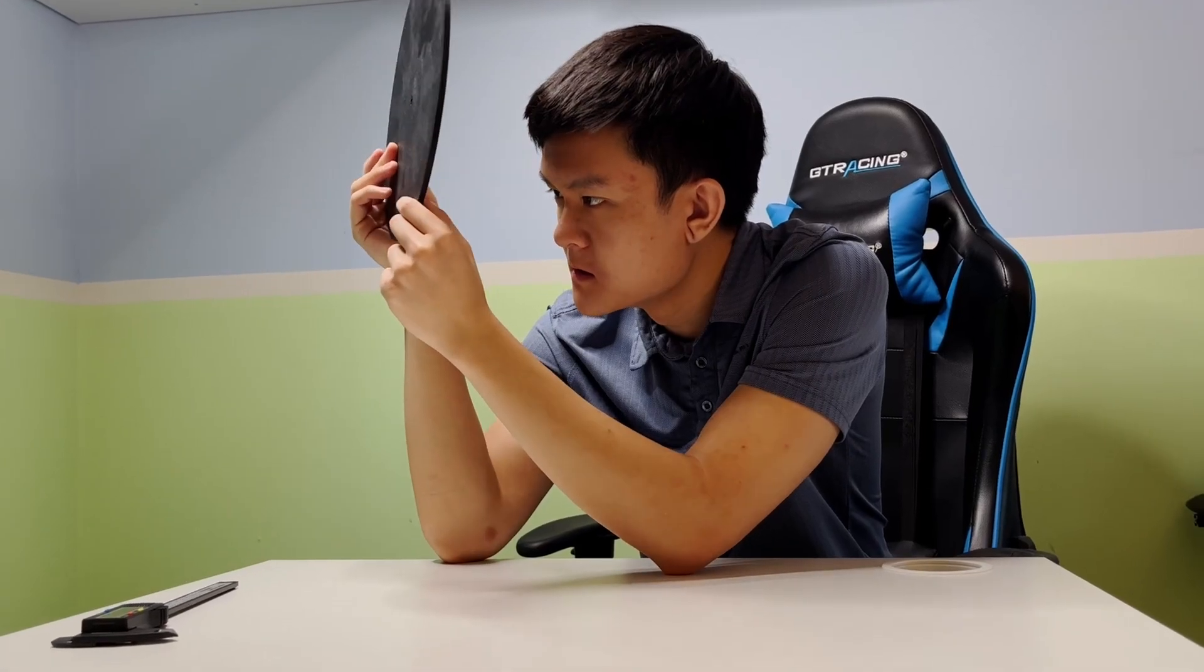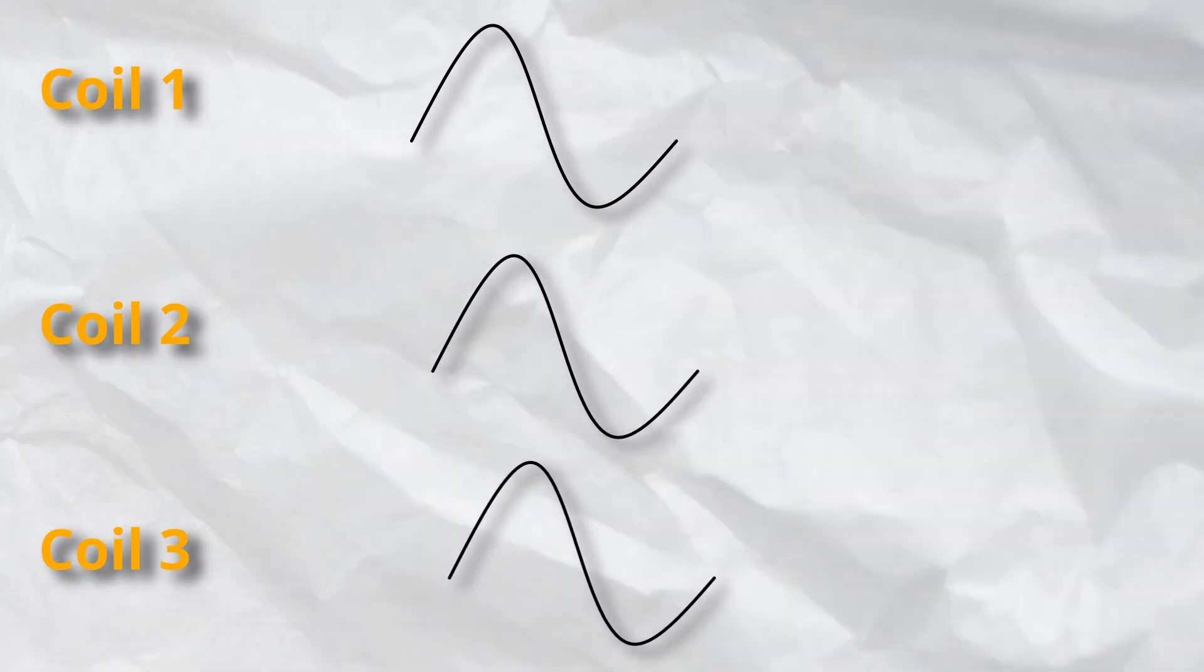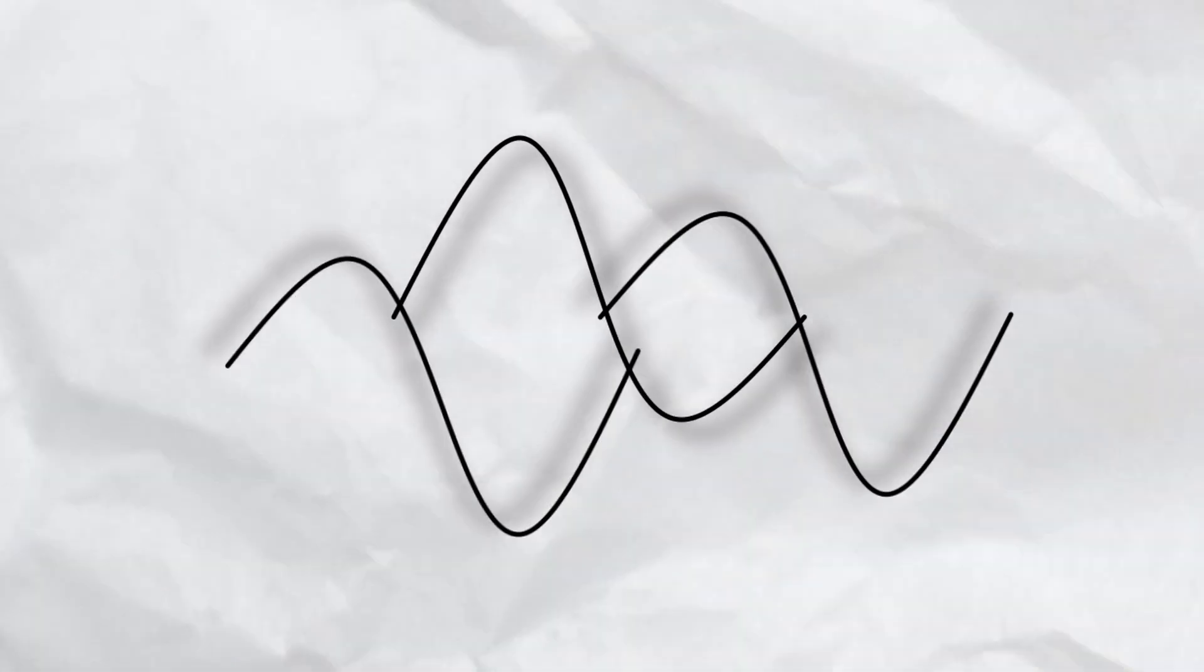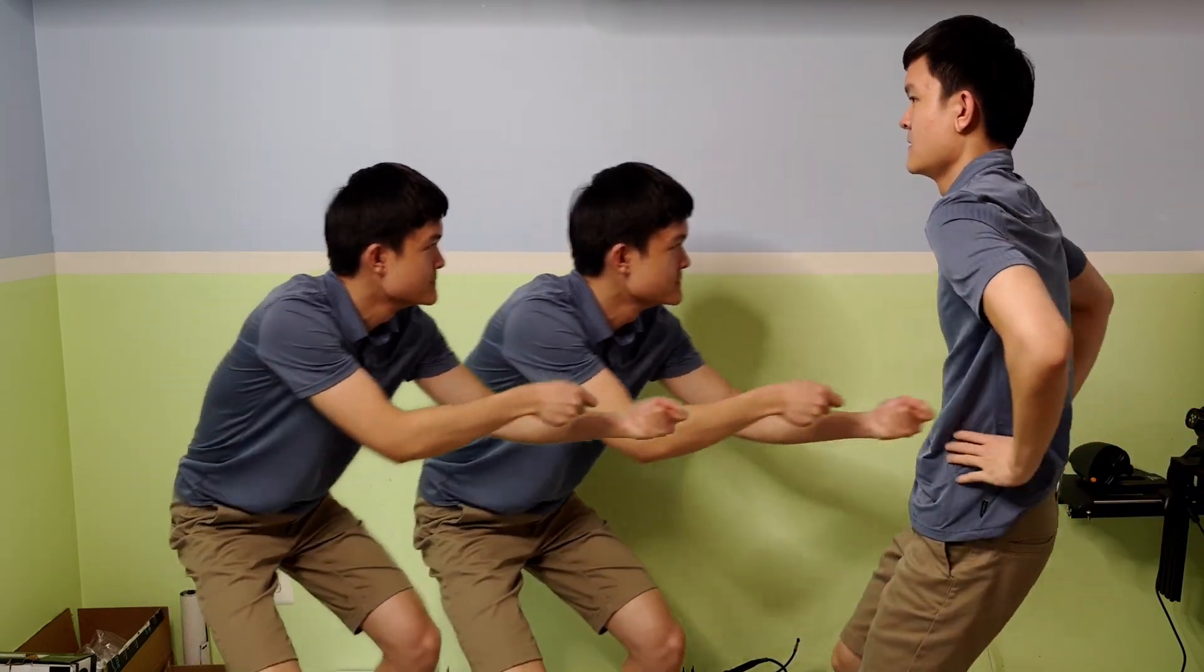So I sat there, racking my brain. Then it hit me. The coils could be fighting each other. Each coil produces a voltage that goes up and down over time, but I need all of the coils to have their voltages go up and down at the same time. But right now, it's more like this. All disorganized with the voltages fighting each other. It's like tug of war, but everyone on my team, except me of course, is pulling at the wrong time.